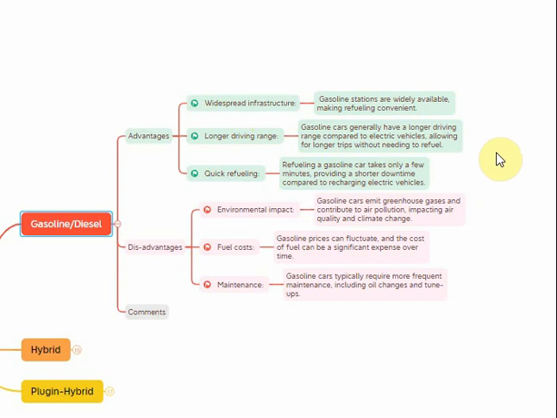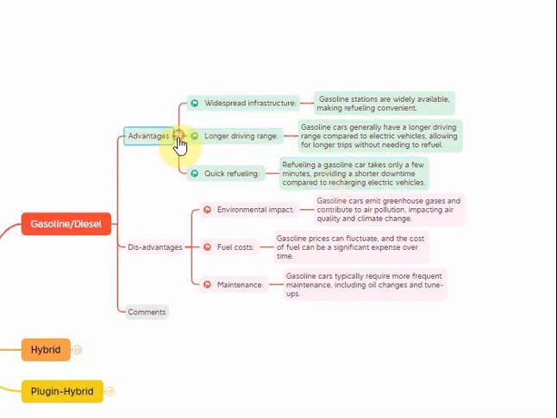Of course, this is a debatable topic, because the latest electric vehicles can also achieve a similar range. However, as a general rule, internal combustion vehicles have a much higher range compared to battery vehicles in practice. And also quick refueling. Refueling a gasoline or diesel car takes a few minutes, and this infrastructure is available in almost all countries, so that's no problem at all. In a matter of minutes, you can get your car refueled and ready.